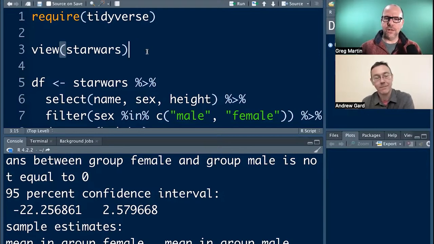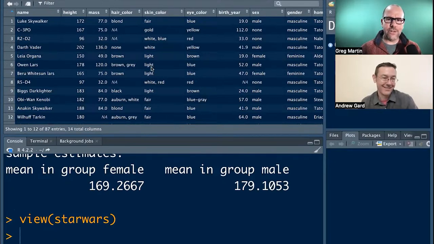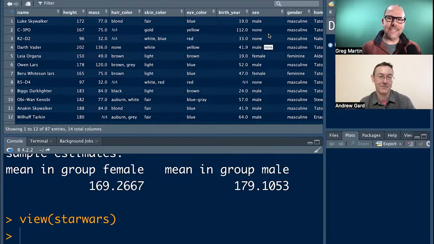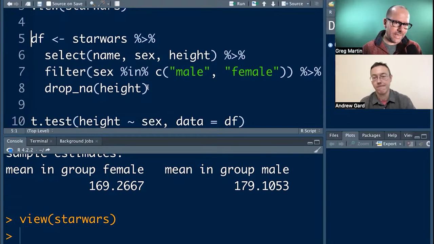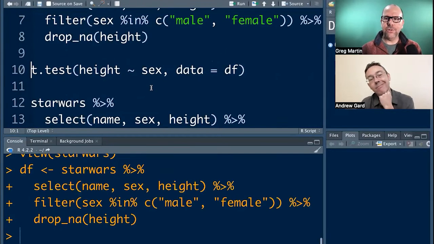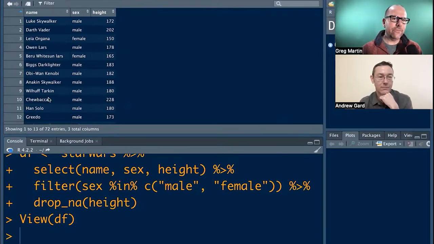We're looking at the Star Wars data set. And most people have used it, it's a great data set to practice with. Yeah, it's one of my favorites. It's lovely. And I love the Star Wars movies. So this is a fun thing. I'm going to do a quick t-test. It's easy peasy lemon squeezy. I'm going to compare the height of males and females and ask the question, is there a statistically significant difference between the height? And we've all done this a million times. We start off by creating a new data frame or a new data object. We've got Star Wars. We're selecting just name sex and height, filtering for just males and females, and then dropping the NAs out of height. And of course, if we run that code and then call that data frame, here's the new data frame that we've got.